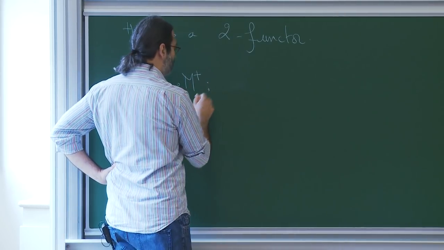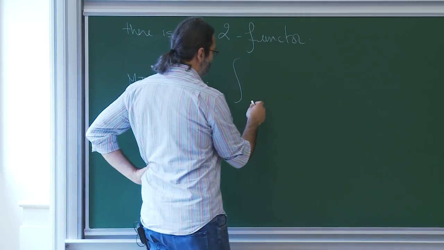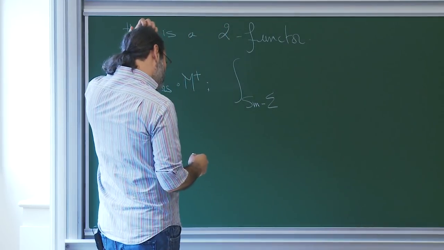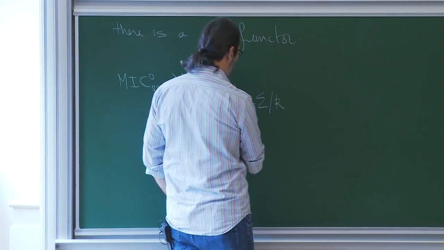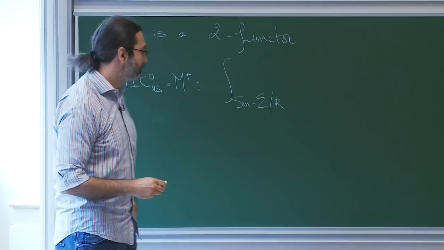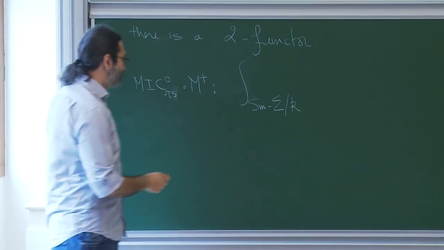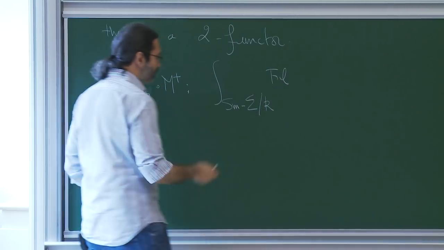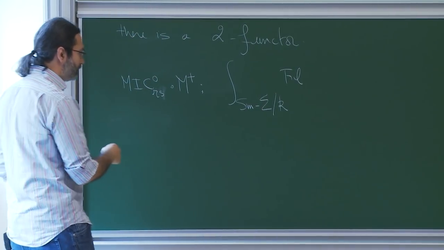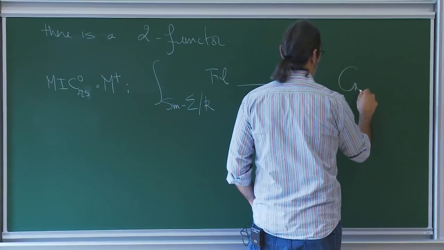So this is a 2-functor which is defined on a category which is itself a Grothendieck construction over the category of smooth regularly stratified schemes. This is how we integrate the functor. It's an integration of flags on smooth regularly stratified schemes. I may say a bit more about this. And so it's a 2-functor that goes to categories, simply.